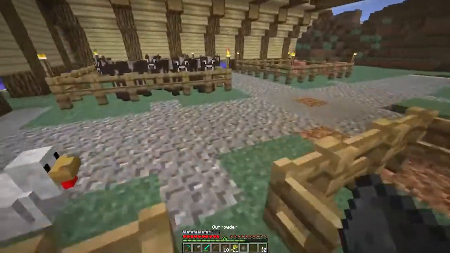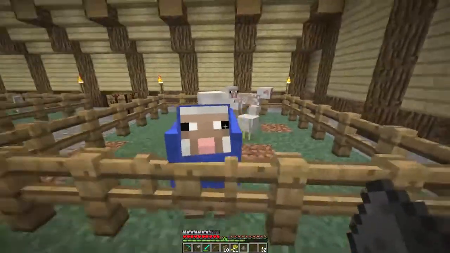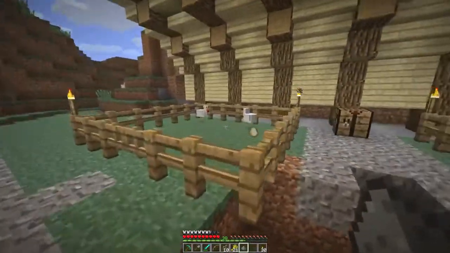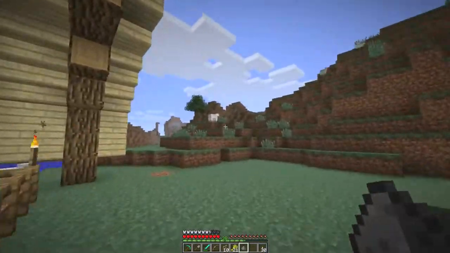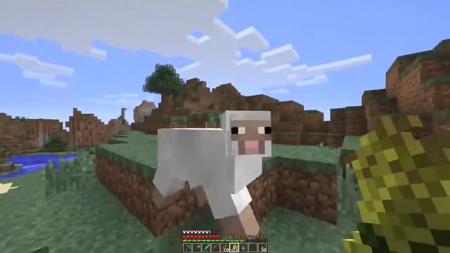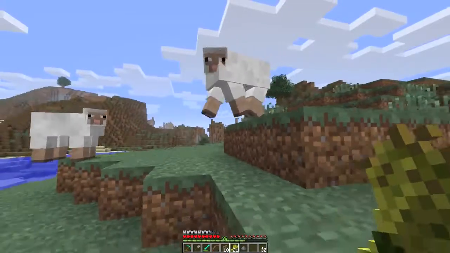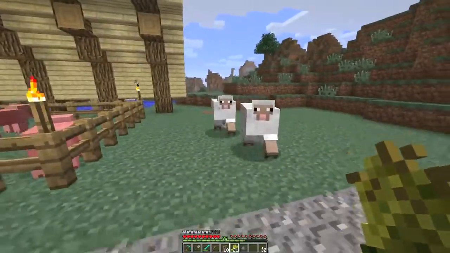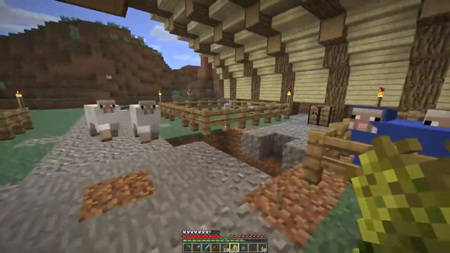Okay. Now, no. Now I have a chicken in there. Okay, well, all right, I have two chickens in here, so that's fine. And I have plenty of eggs. Oh, there's my other sheep. I knew I was missing one. There we go. Come on. Oh, there's another one. Come on. So one of my babies must have grown up. One of these must have been a baby sheep.